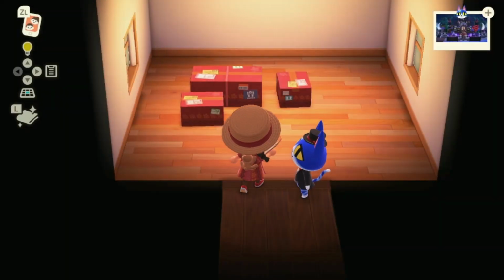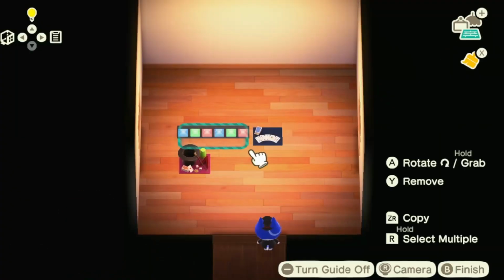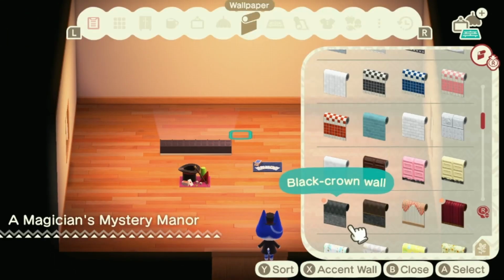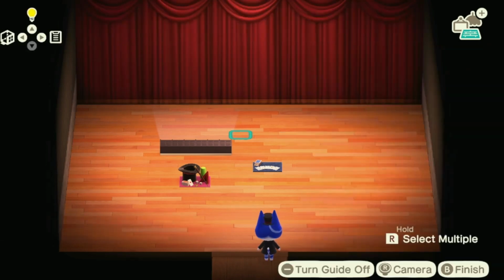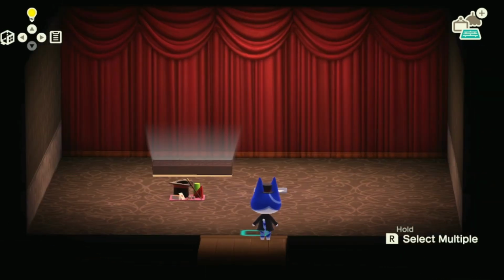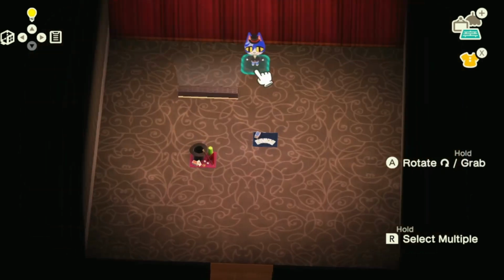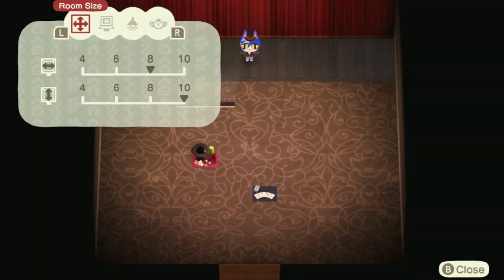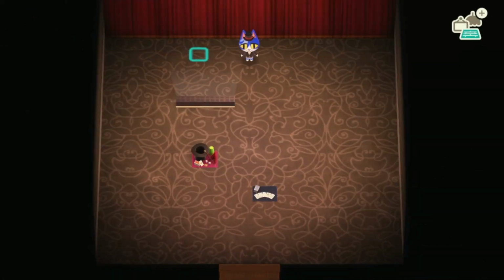So those are the 3 items that Mo has requested being in his house. And this really is going to finalize the magician look on the inside. I made his house a 10 by 10. So I used the black crown wall for all the way around, and then I used the heavy curtain wall for my accent wall in the back. And that's gonna be our stage for Mo to do his magic tricks.